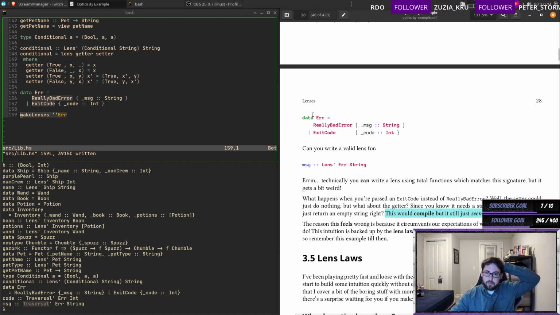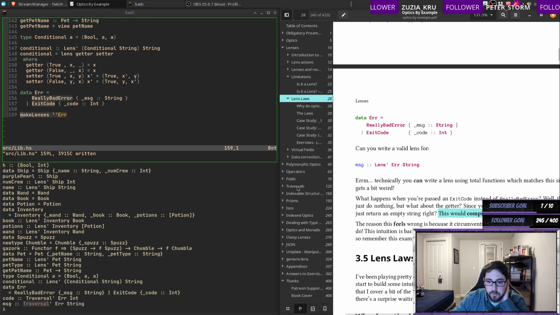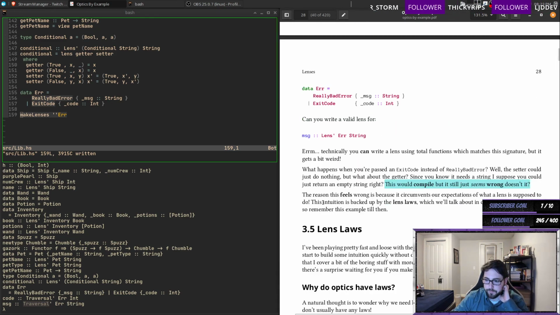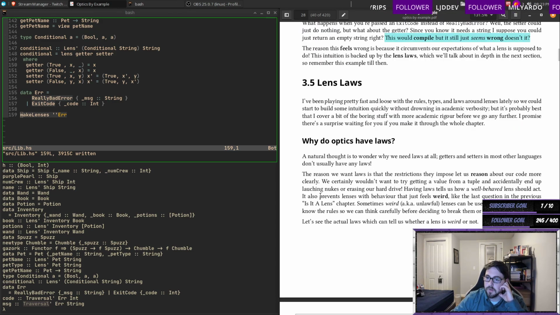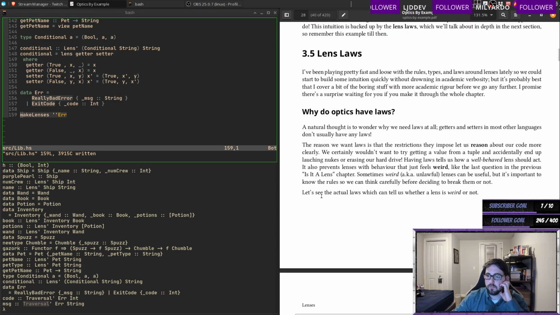Okay, so we'll learn about, maybe there's a separate section for, oh, there is, look at that. So we'll actually learn about traversals before we learn about prisms. So yeah, it's a chapter all of itself, all on its own. Okay. Interesting. Well, we'll learn more about it, I'm sure. It's interesting to see that you can have these sum types like this and you still get the right thing, which is kind of nice.